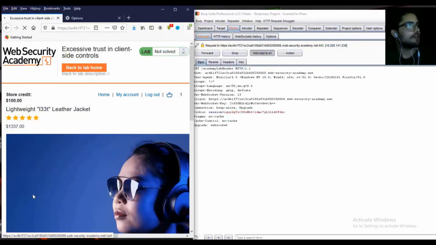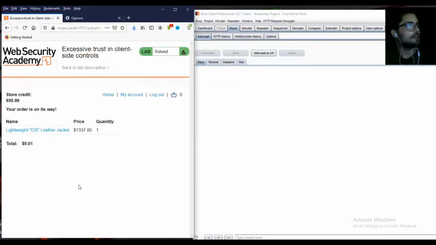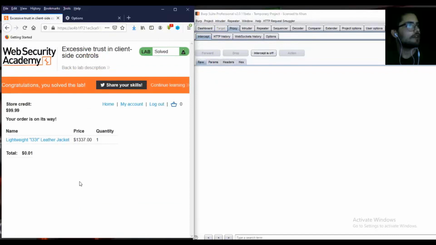So let's order and see if we can. We can see here we successfully bought this jacket with a low price, by exploiting a logical flow inside this shopping website.